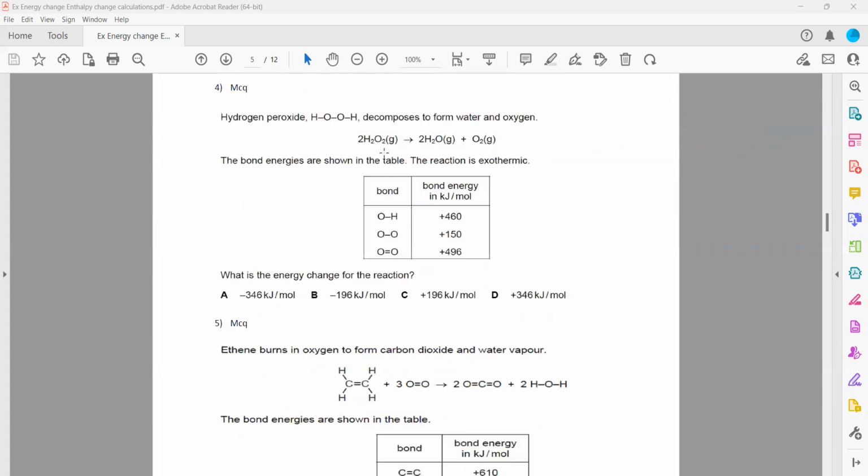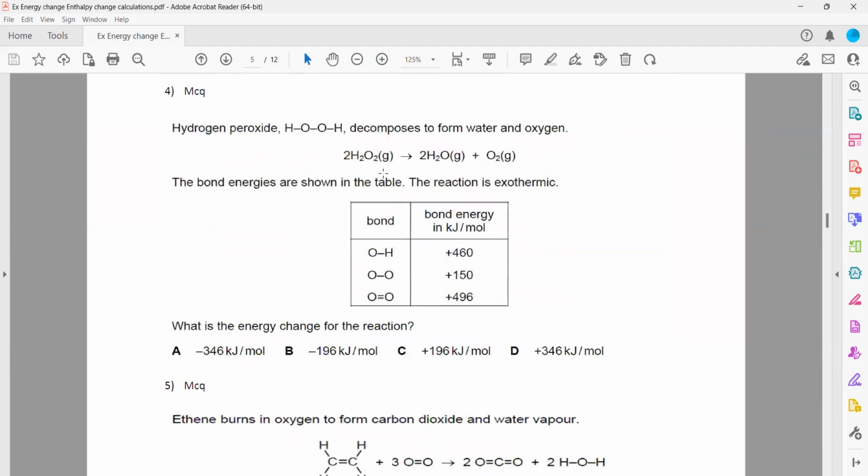Moving on to the next question. A similar question is there. The hydrogen peroxide structure is given, but water and oxygen are not. So what is the difference here? One molecule's structure is given and the other molecules' structures are not given. But you have to make the structure first, in terms of bonds. So the H2O2 structure is given, which is H-O-O-H.